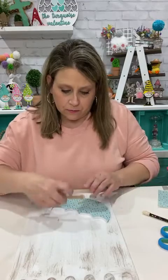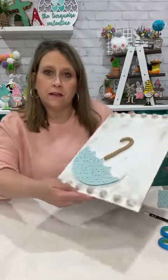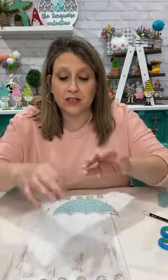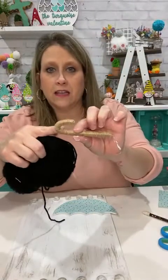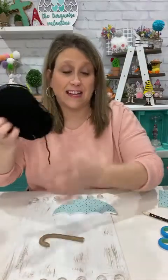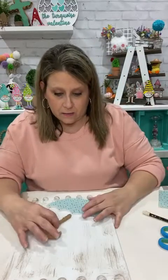Okay, so this is how our umbrella is going to look, but we're going to have flowers in it. You could paint the Jeep black, and I actually have my black yarn out here because I was going to do this part black, but I just decided to keep it brown. I didn't want that black just so glaring out with all this kind of neutral light stuff going on.